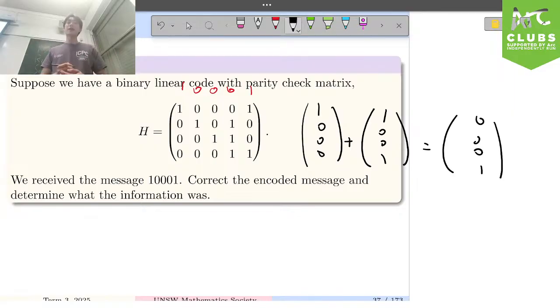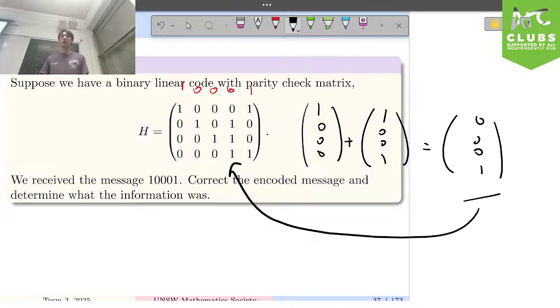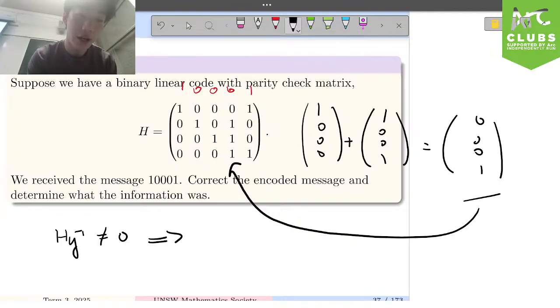So we can see in this case, this doesn't equate to any of the columns seen before. So you might be wondering, what's going on here? Well, the first thing you can conclude is that it is definitely incorrect, right? Why? Because the syndrome here is non-zero, which means I guess you can say it's an invalid code.